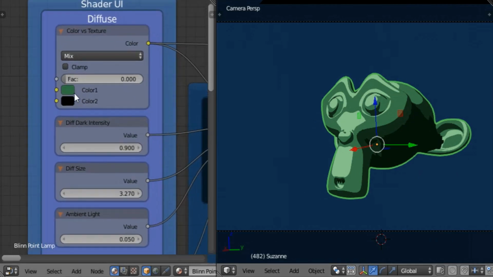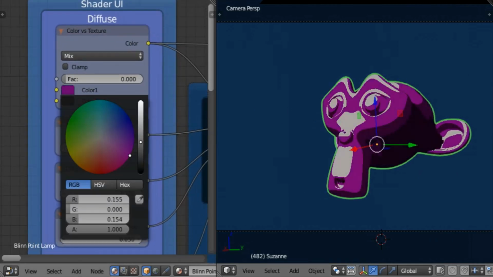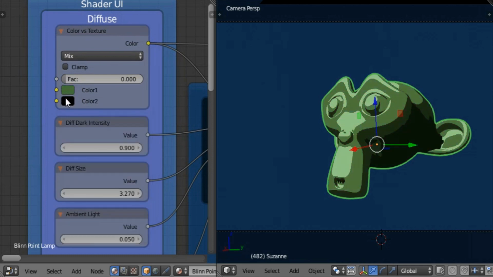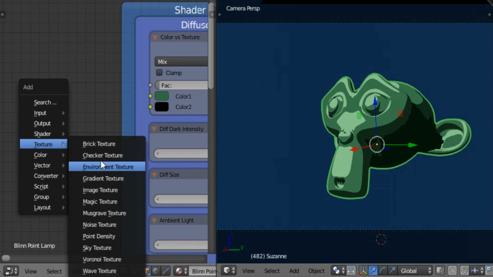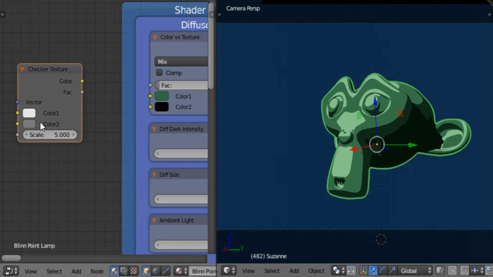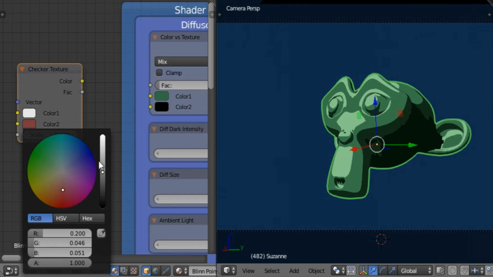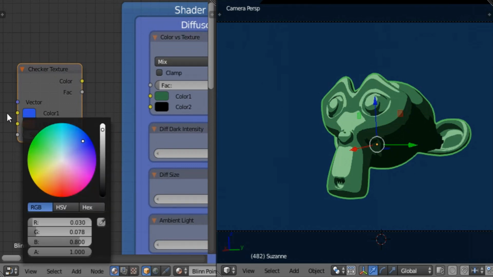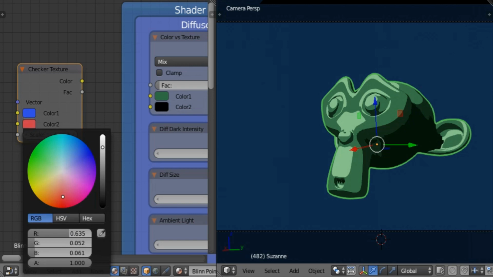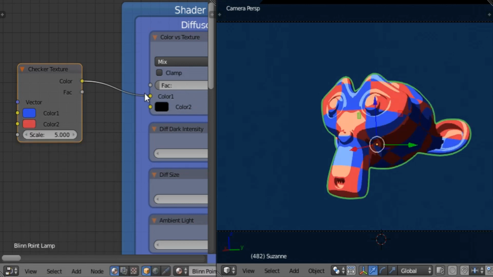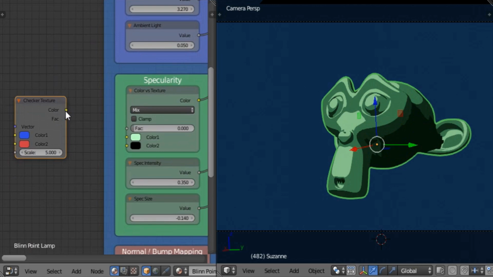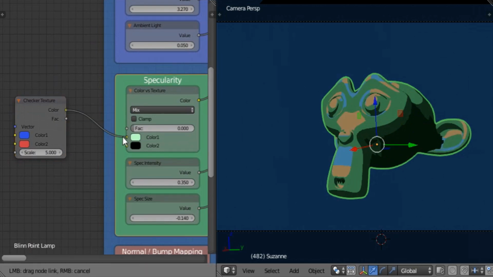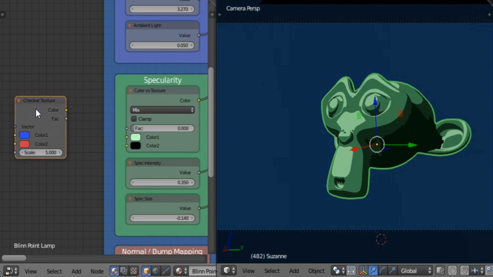Now, first of all, you can use flat colors for your diffuse, or you can use textures for your diffuse. I just want to get back that green. I'm going to use a checker texture because it's the most obvious. I'm going to go for this kind of red and blue thing that's really bright and beautiful. I really like this. Okay, look at that. Isn't that just the most awesome thing? I just love that. Now you can texture the diffuse and you can texture the specularity. You can texture both, you can texture just one, you can texture neither, it doesn't matter.